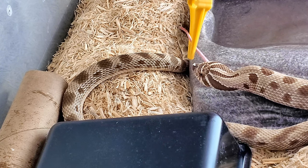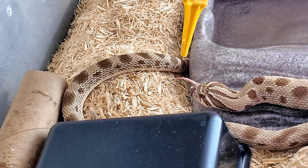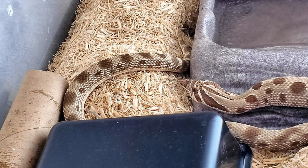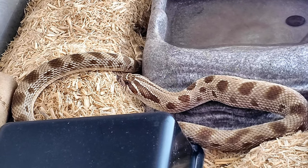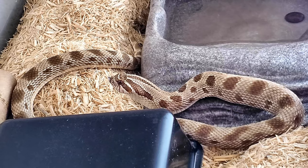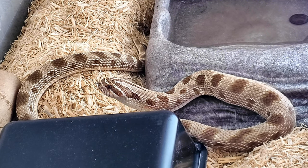Let's see if I can get her — look at that, look at how fat her neck is swallowing this thing! Okay, I'm just gonna let it go and really slowly undo the... there we go, so you can watch the swallowing process. She squeezes her body causing the mouse to go all the way down to her stomach.